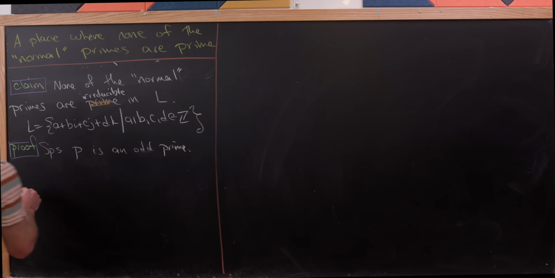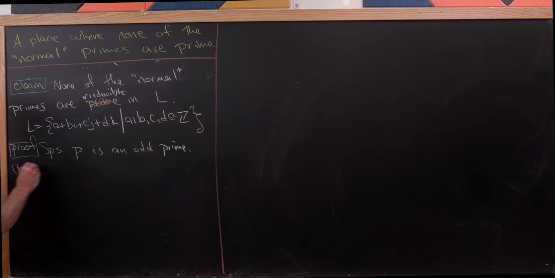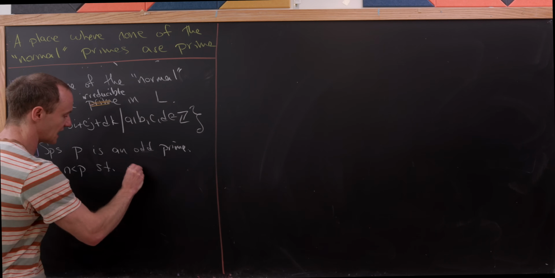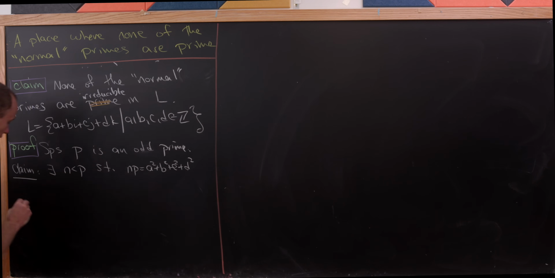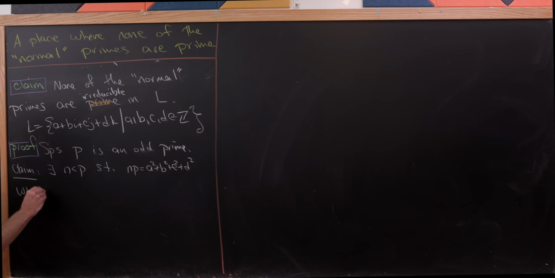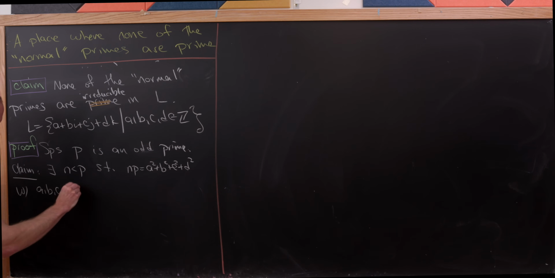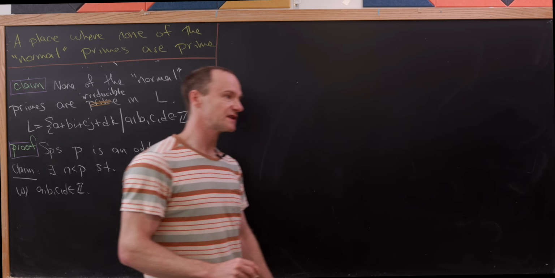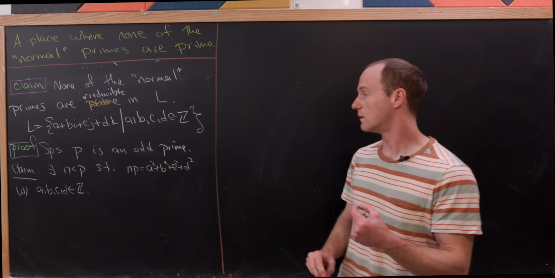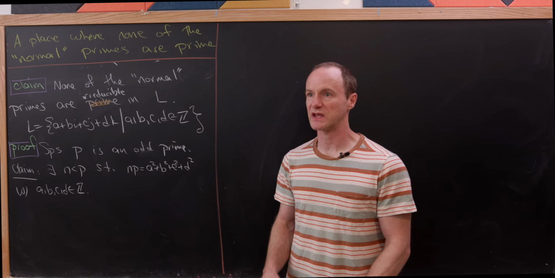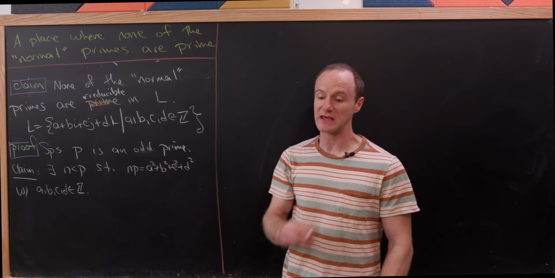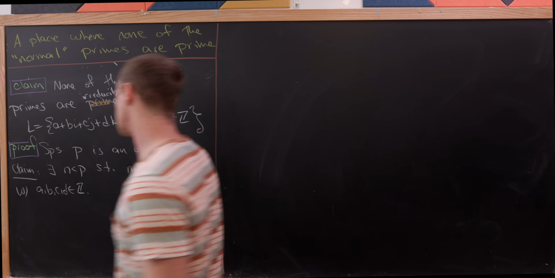Now let's make the following claim: there exists a number n less than p such that n times p is equal to a squared plus b squared plus c squared plus d squared, with a, b, c, and d integers. The first thing to do is prove that we can get a multiple of p written as the sum of 4 squares. Then we'll show that we can push that multiple of p down to p itself. Okay, so this isn't so bad.